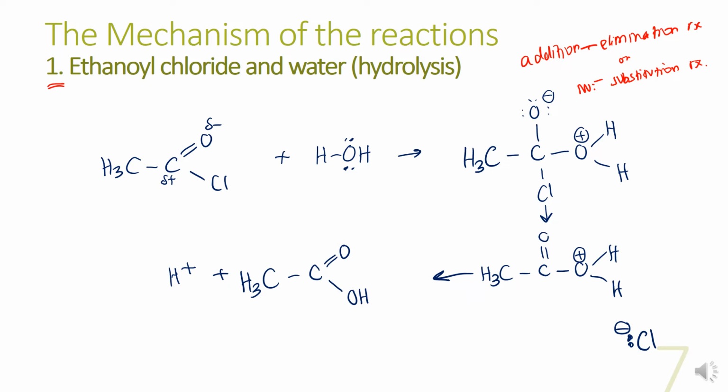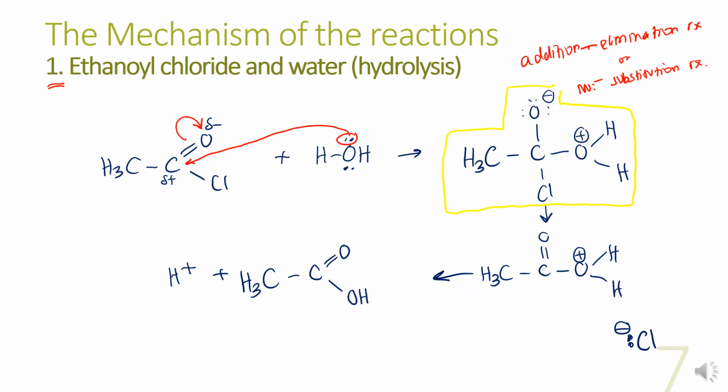So here we have ethanoyl chloride and water reacting together. We know from the previous slide that water here is actually a weak nucleophile. However, because we work with such a strong acyl chloride, the lone pair of oxygen will attack the partially positive carbon atom and expel the bond between the C=O towards the oxygen atom. Then we generate this intermediate product.